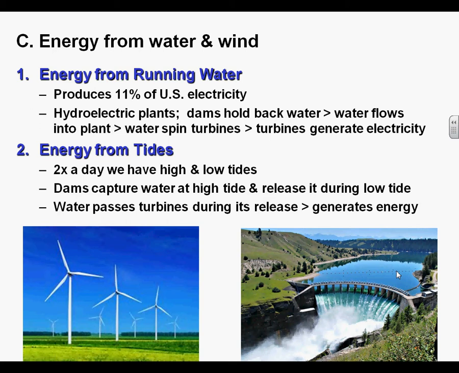Ultimately, only 11% of the U.S. is powered by hydroelectric power. That said, we are getting into systems called microhydro. And microhydro is a way that people can generate electricity for their homes if they have nearby running water. And there's opportunities where you don't have to have such a huge operation. But you have to have running water. How does running water work? Hydrologic cycle. It rains. You dam up the rain. All of a sudden you unplug the dam. Away you go. Very, very cool.